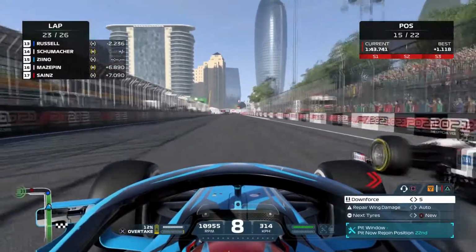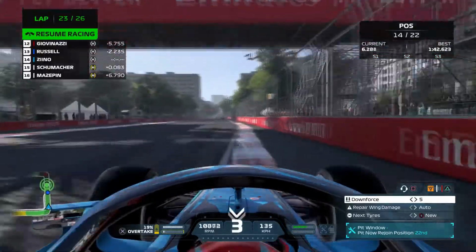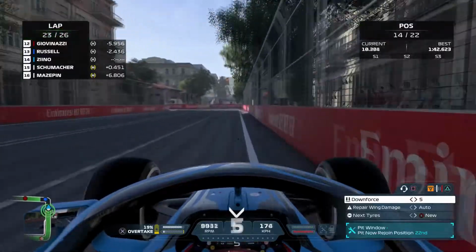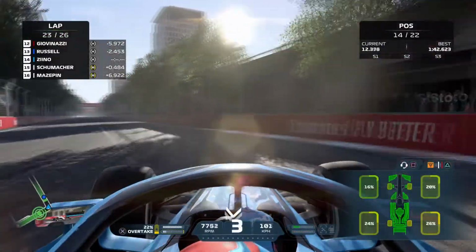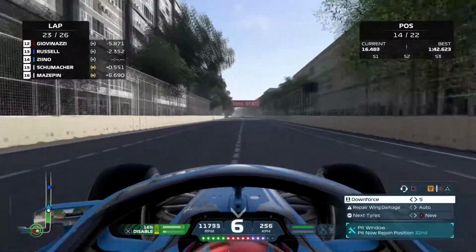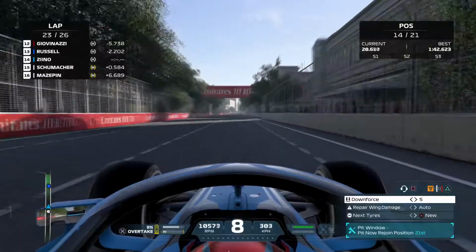And Schumacher goes around the outside, but we managed to outbrake him into turn 1 and hold on to position 4 now. But we've got Russell 2.3 seconds ahead, and the goal is to close up to him and get the DRS, because Mick could be a threat to pass us on the next lap, even though we are in a quick car. Mazepin also on the medium tyres, but there's the message of Perez out of the Grand Prix.